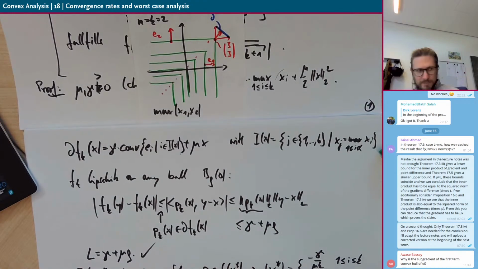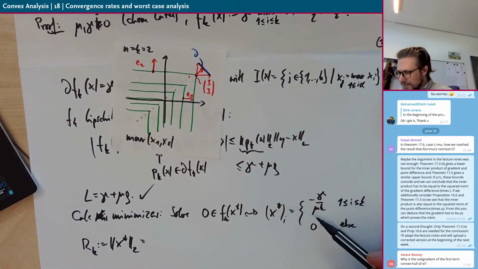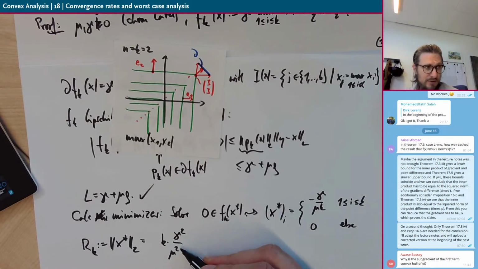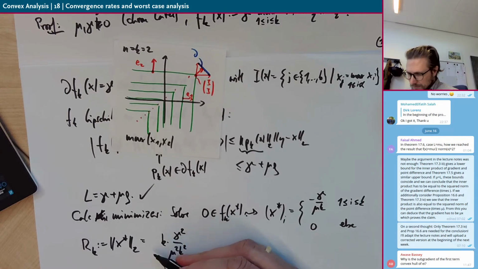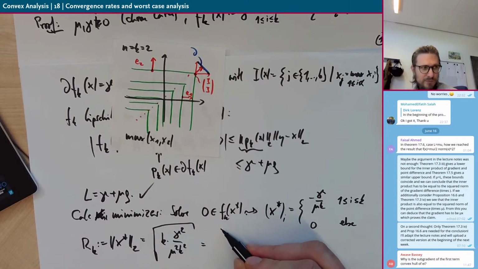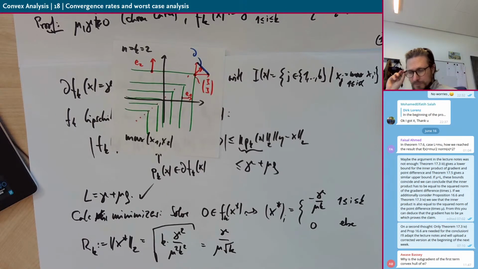Okay, calculating the norm is not hard. You just need to square all the entries and sum them up. So there are k entries of that type. So we have k times this number squared, gamma squared over mu squared k squared, and then take the square root because we take the norm, so one k goes away. This gives you gamma over mu over the square root of k. Okay, that is probably straightforward.